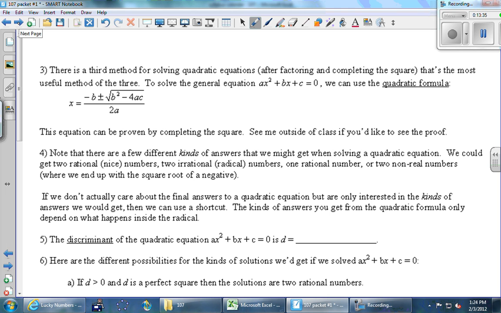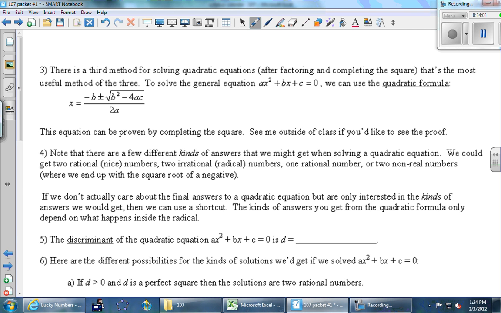Like I said here, it's the most useful of the 3 methods. There's factoring. That's the easiest if it works, but usually it doesn't work. There's completing the square. That's what we just did. And then there's this quadratic formula. This is by far the most useful. And in fact, completing the square, some might argue, is not useful because any problem that you give me, I'm not going to complete the square voluntarily. I'm going to use this thing instead.